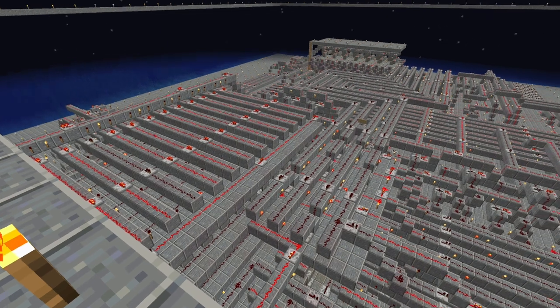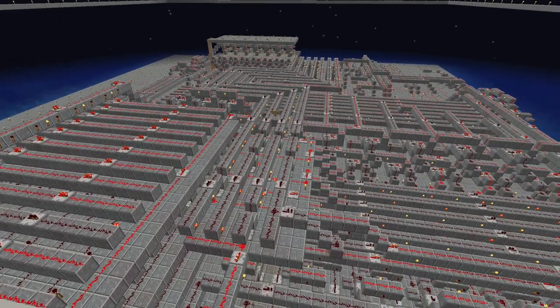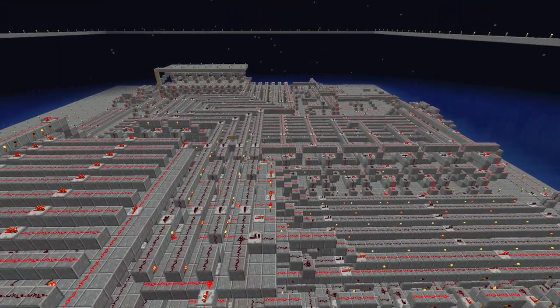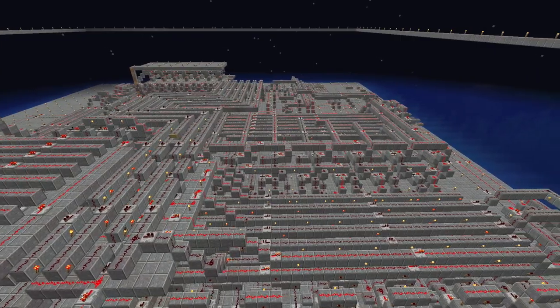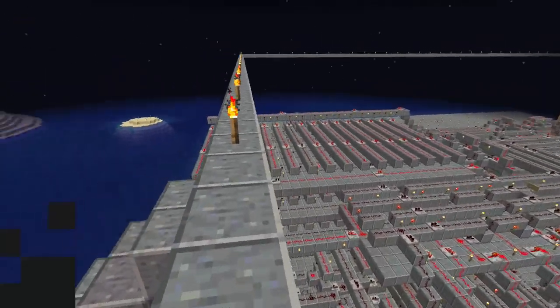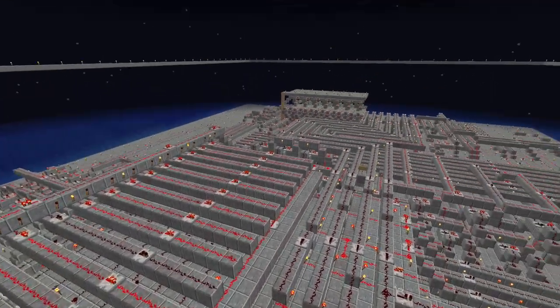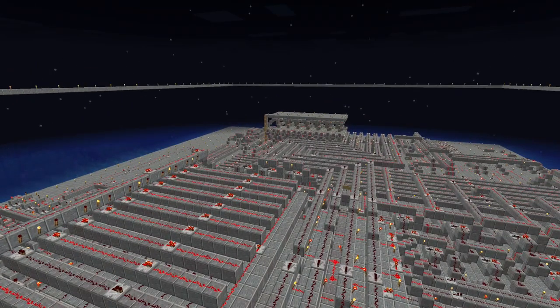Hello YouTube. This is the Duo Andesite, a Redstone CPU I've built in Minecraft. It has a 7-bit data bus and 7-bit address bus. Right now it has 64 bytes of instruction ROM, 8 bytes of RAM, and a small I/O panel.